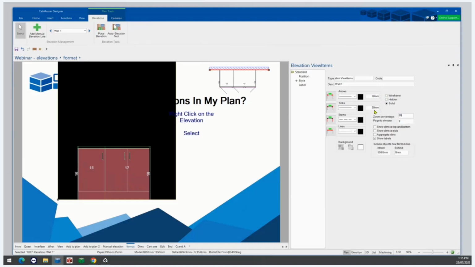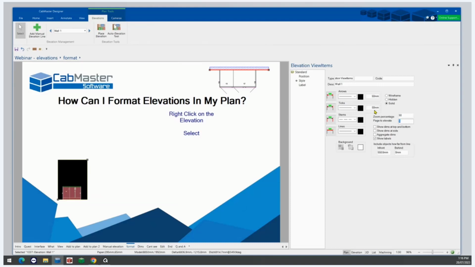If you need heaps of elevations all on one page, you can shrink them down and fit them all in there. If you've got one cabinet of, say, a vanity and it has a pipe chase or something like that in it, and you want it to take up the whole page, because why not? You can change the zoom percentage there.